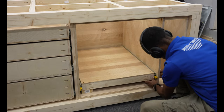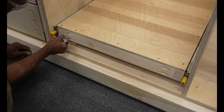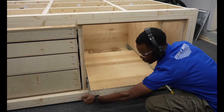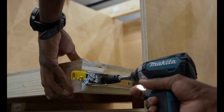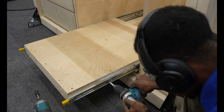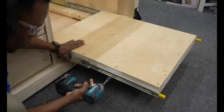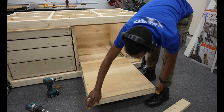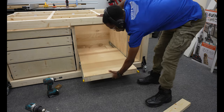When installing the scissor lift base plate, I noticed one side was a little bit shorter. I did mark on the drawer slide, so when I pull the slide out, I will know the exact location. I pre-drilled the holes before installing the bolts to prevent the wood from splitting. This drawer slide I'm using has a locking mechanism and is rated for 410 pounds load capacity.